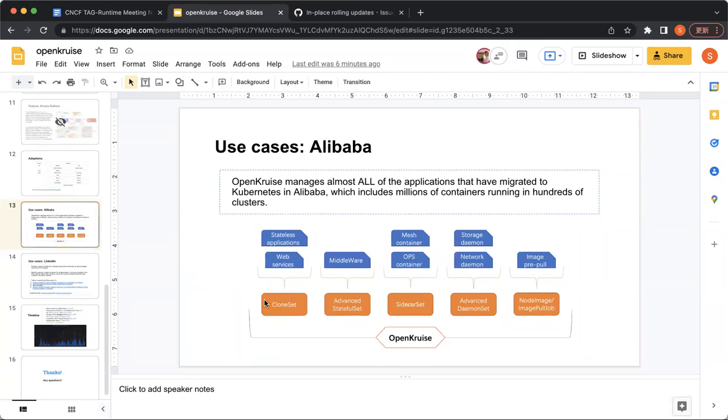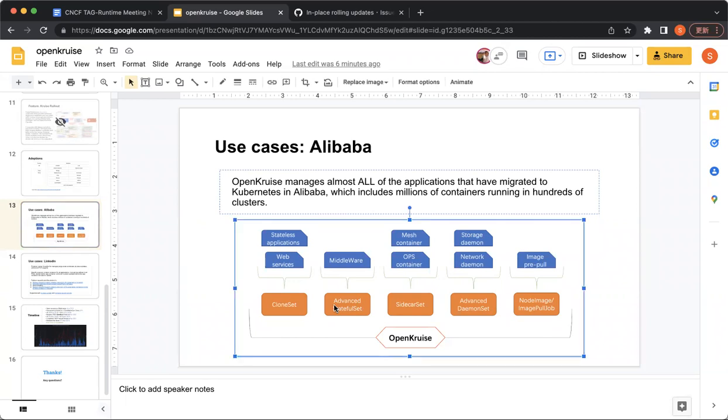For this figure, we use OpenCruise in Alibaba, mostly for stateless applications, including web services, and Advanced StatefulSet mostly for middleware applications, like Zookeeper and some MQ.